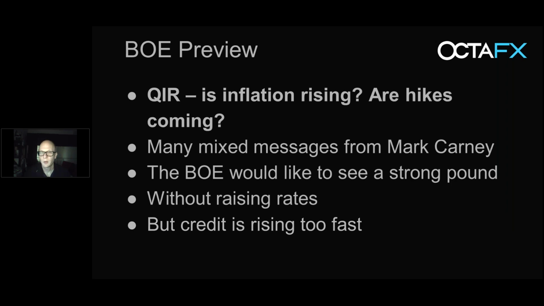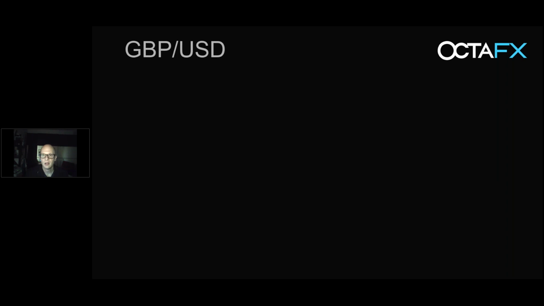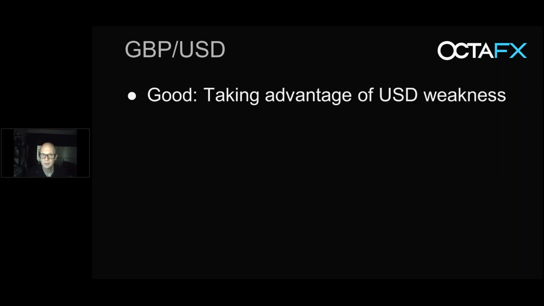Credit is another point. Consumers are taking more loans, and that is beginning to worry the Bank of England. All in all, we have many moving parts here. Uncertainty is very high. On one hand, inflation is rising, and they would like to curb it. On the other hand, there are worries about the economy, and they wouldn't like to suffocate the economy with all this Brexit uncertainty. So that's really a huge event today for the pound because of the high level of uncertainty.